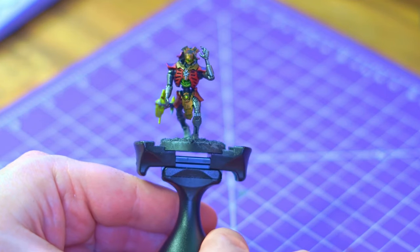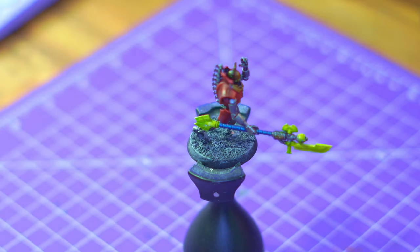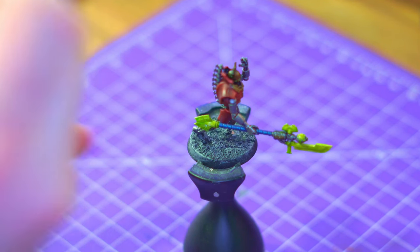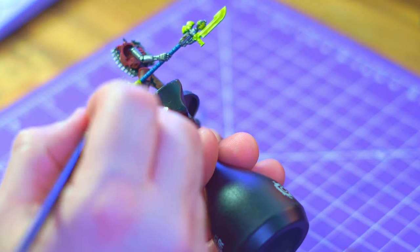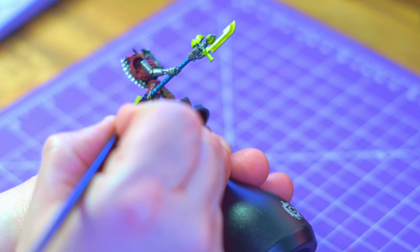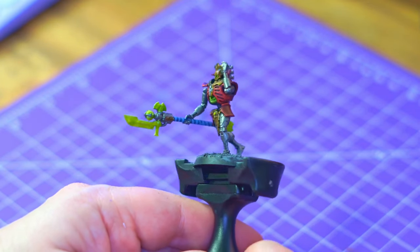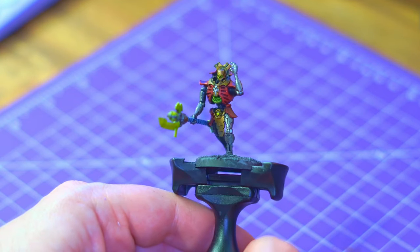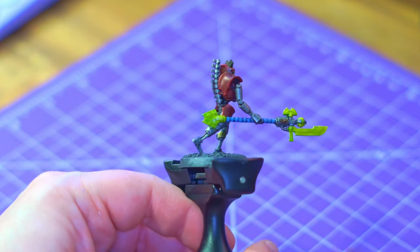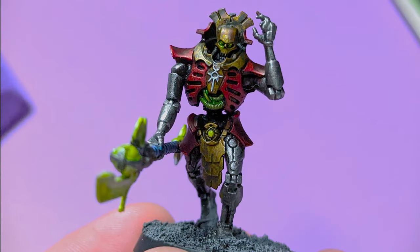I've filled in the chest — he is really popping, I really like the look of this model. I'm not 100% sold on the weapon; I'm going to leave it as is but I'll probably go back and put a wash on it. I think I might go with Ork Flesh — it's just too limey green for me. Now we're doing Calgar Blue, highlighting up his staff and leaving the contrast in the deeper darker areas. I think this is going to look really nice. I love doing voiceovers — I get confused talking as if I'm painting then suddenly talking with all the knowledge in the world.